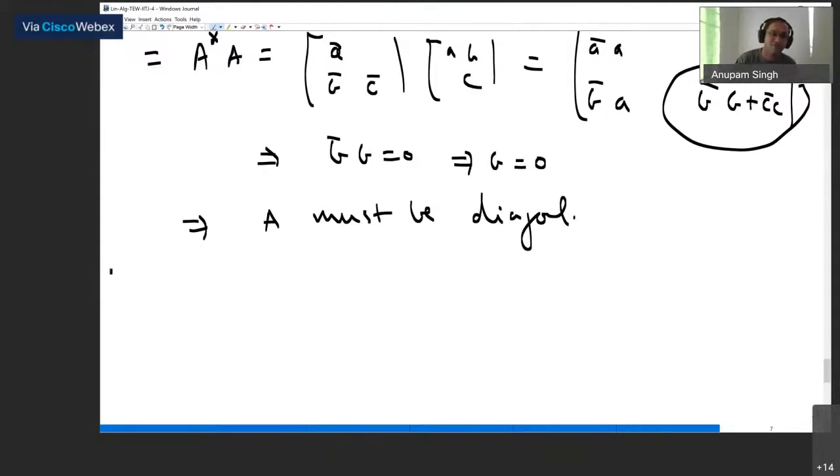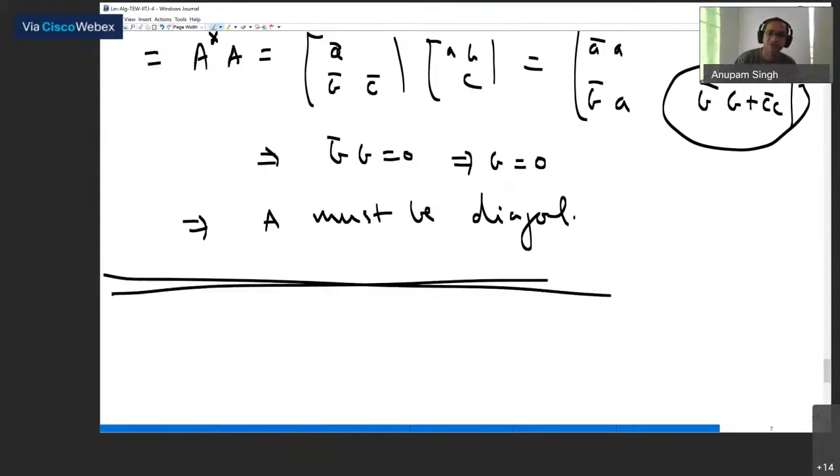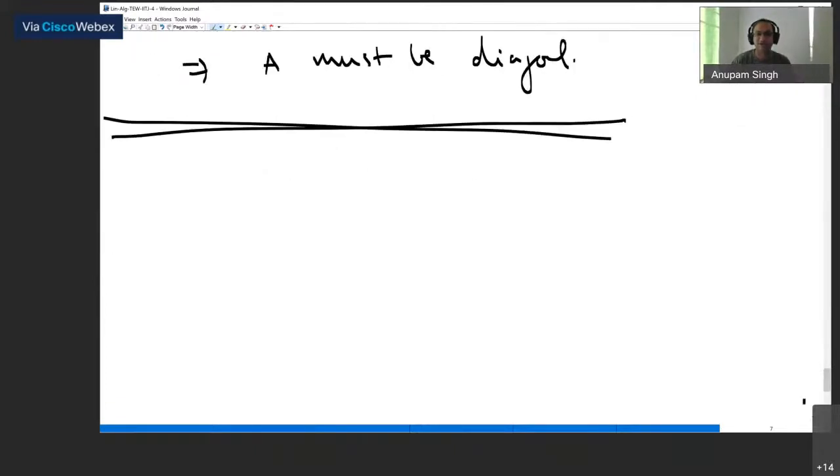Okay, so let's actually prove this. It requires a little bit of preparing background to prove this result, which I'm trying to tell you, which is the structure theorem of normal operators, which is also called the spectral theorem. Okay. So let's prove this. And to prove this, I need to prove several results about normal operators, which are generally very easy to prove, but one has to go step by step.